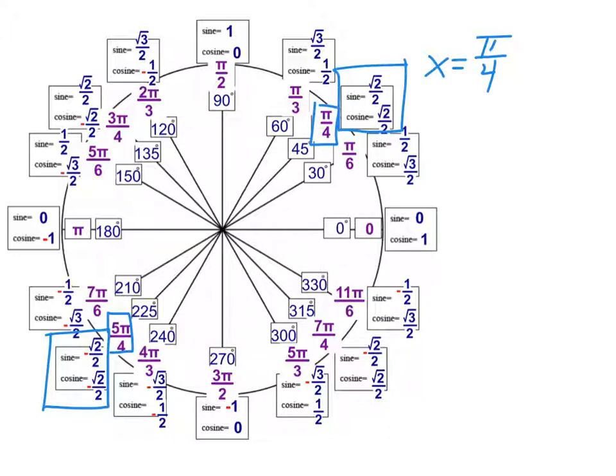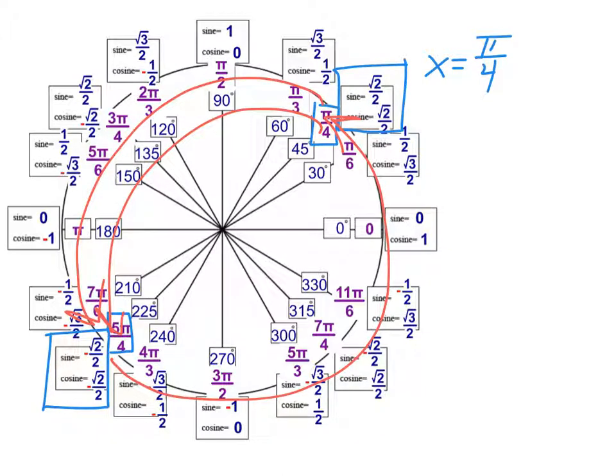Because notice, basically I can go from my original pi over 4, I can go around the circle, halfway around. And from that point, I could go halfway around again. And from that point, I could go halfway around. Yes, we could even go the other way around. So, notice I'm going halfway around the circle. What is half of a circle in radians? It is pi. Half of a circle is pi.